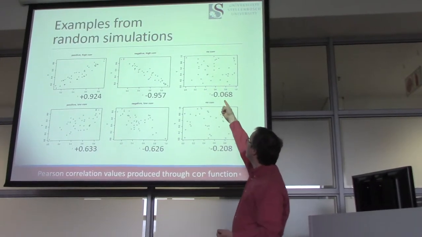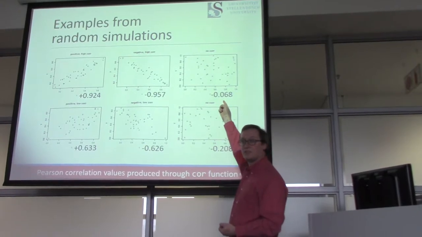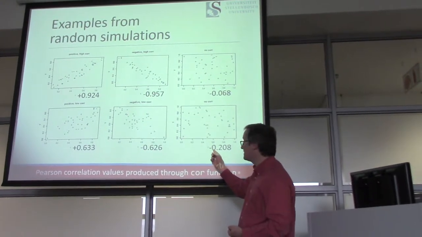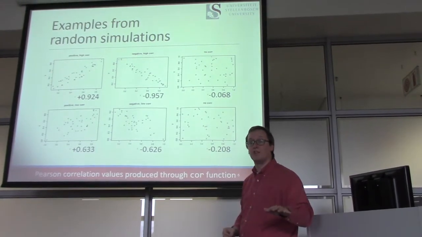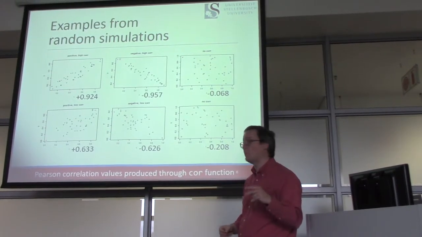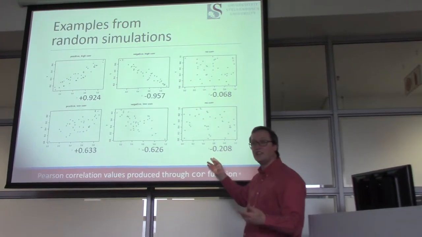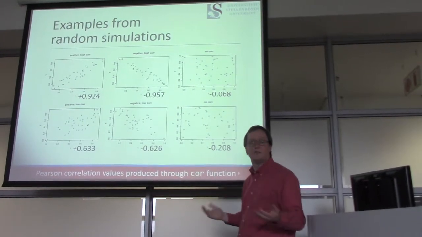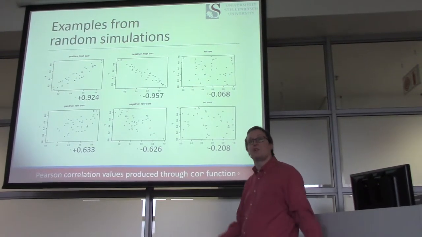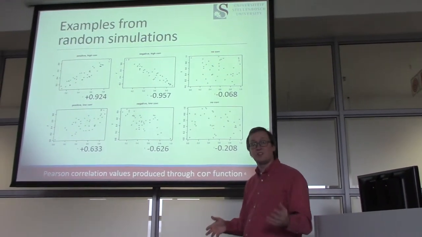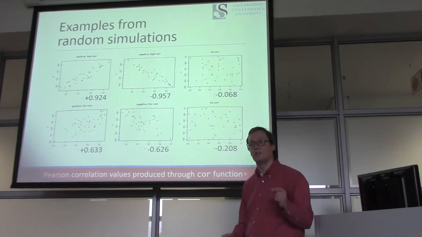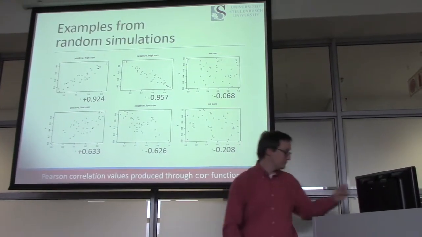And look, in this case, although I got a negative 0.07 correlation between the two, in this case I got a negative 0.2. There is zero actual relationship between the values of X and the values of Y, but just this random sampling led to a correlation value of 0.2, which is the start of correlation anyway, even though there was no real relationship. So it is possible to get some correlation by random chance alone.